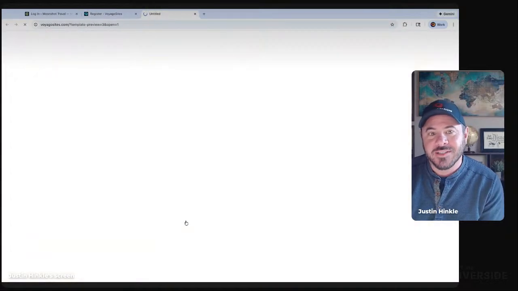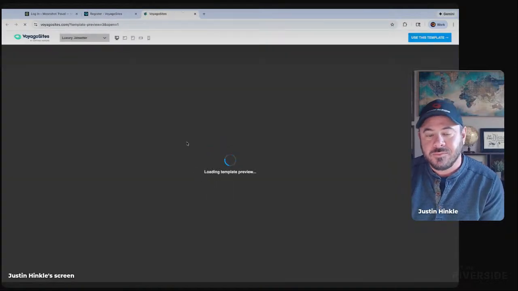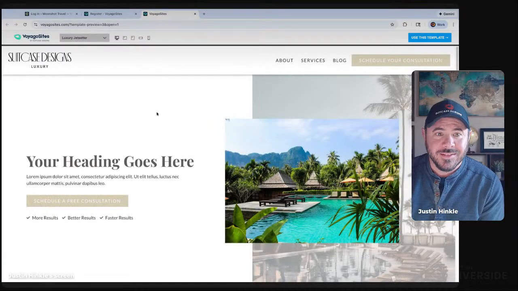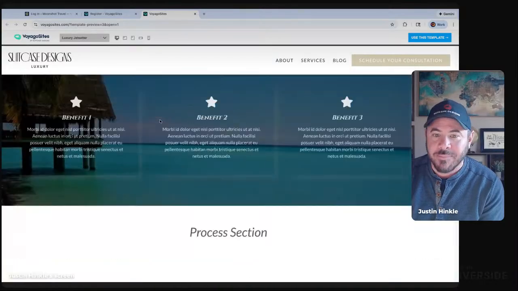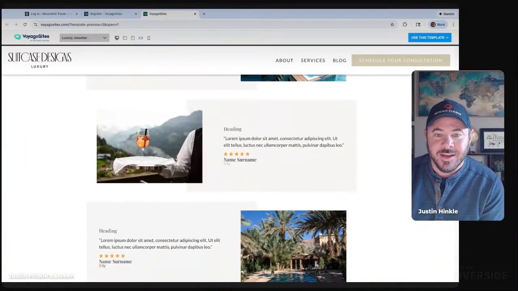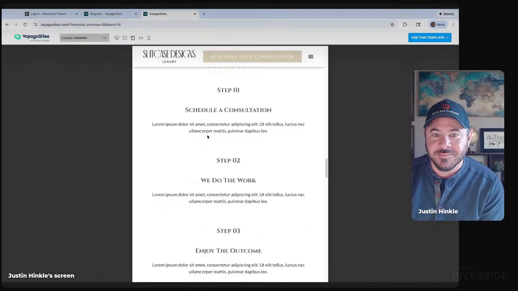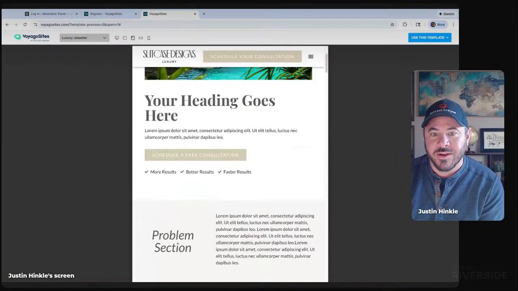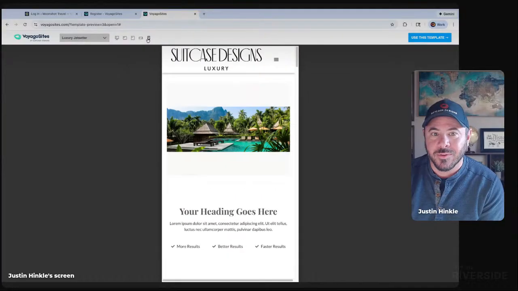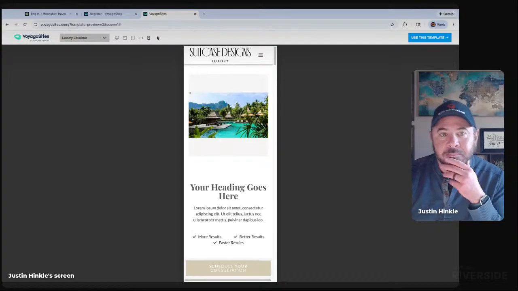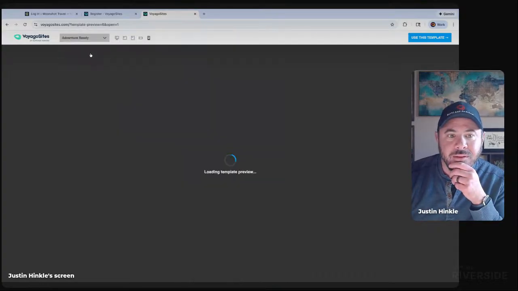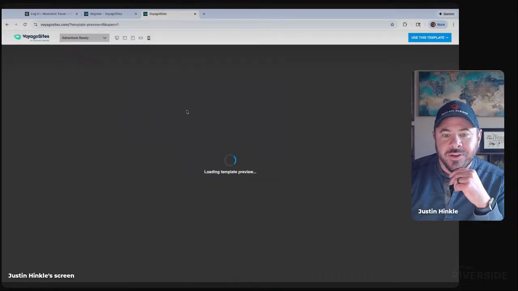And then you just pick out your template. We've got 3 templates to choose from right now. The luxury jet setter template. And these are all mobile optimized, responsive for all screen sizes, ready to go for you. You don't have to worry about trying to figure that out while you're designing your site. Jump through here, the adventure ready template.